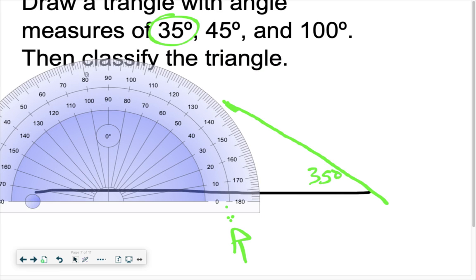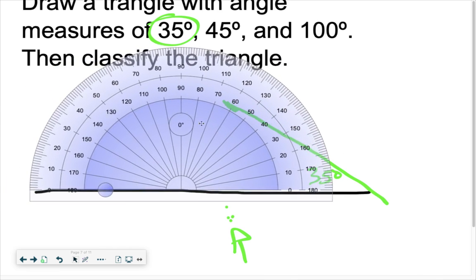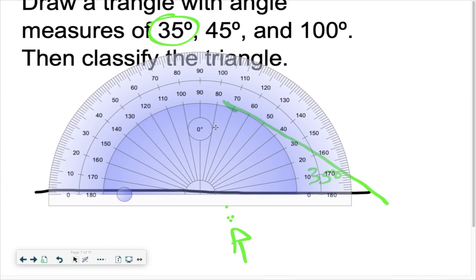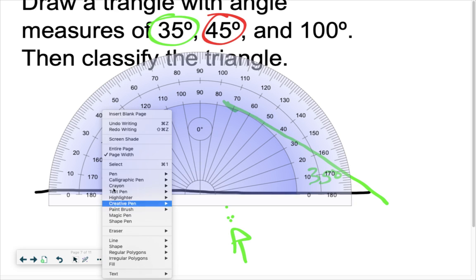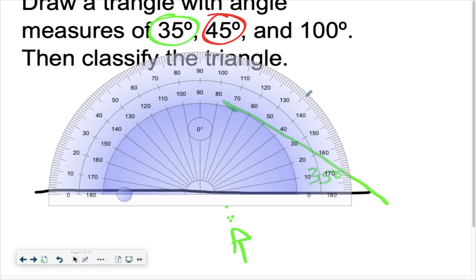So then somewhere over here, since I wasn't able to make a super long line, I'm going to go right about here. And then it says to make a 45-degree angle. My technology is not working quite right with me, so let's look here. Where's my pen? We'll do it this way then. Here we go. We need a 45-degree angle, which is right there. Again, since I went to the right, now I start on the inside where that is.